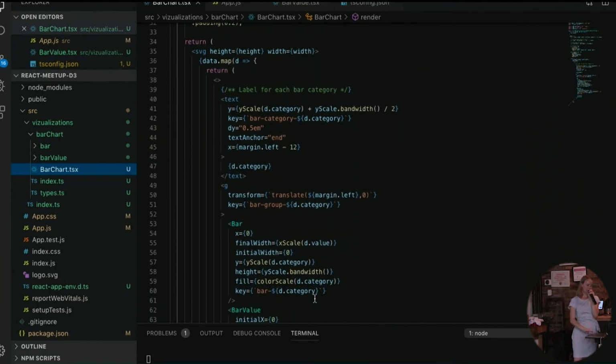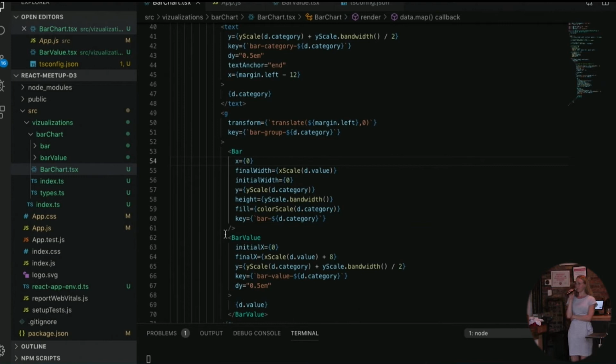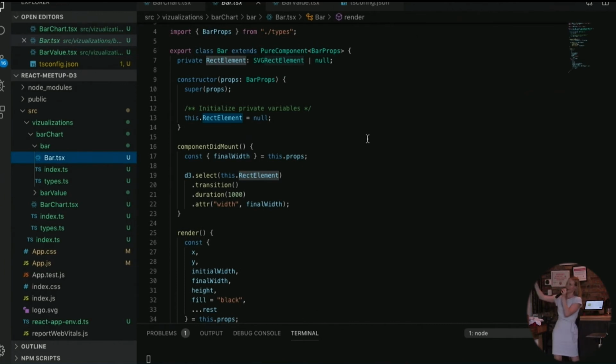So this I did not create as its own component. The text that shows Hufflepuff, Slytherin, etc., pretty straightforward. It doesn't have state, it's just text, so you can just render it. But the bar with the transition does have its own state. So every time you render a bar, you want it to have that growing effect. So what I did is I created a bar component that takes in the initial width, which is 0, because you want it to start absolutely at 0, and then you want it to grow over time. So if I go into the bar component, you'll see, and this is where component did mount comes in handy.